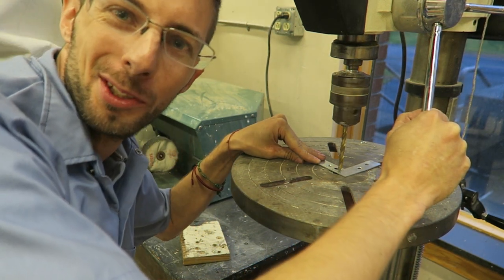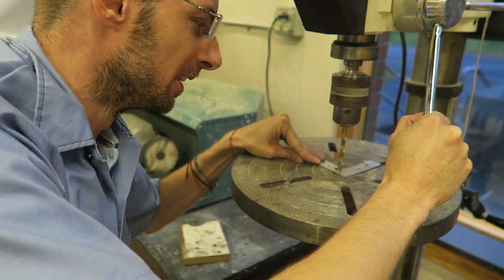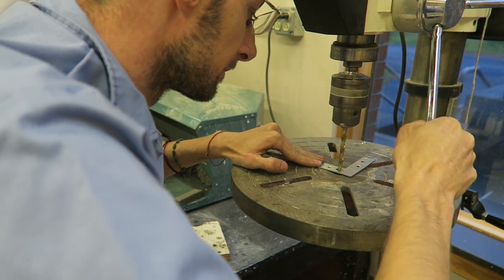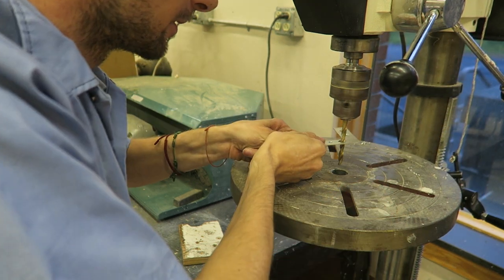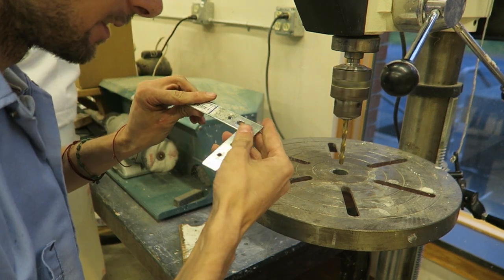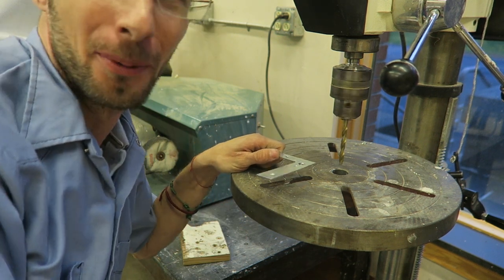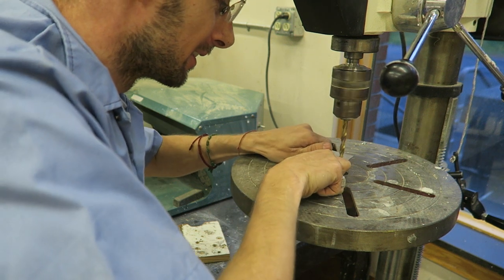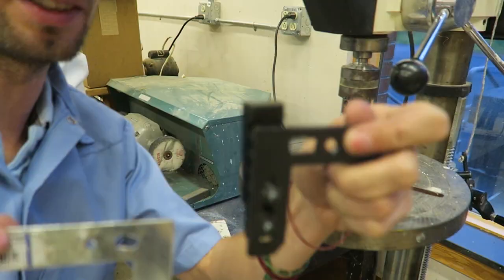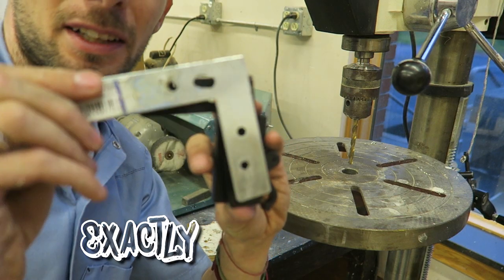I'm drilling, super close there, and I'm drilling a hole immediately next to it. Like I said, I want to make it like an oval instead of just one hole. And this is why I always buy lifetime guaranteed tools, because I know I'm going to break them. I already broke one drill bit making this thing. You can see the size of the hole I made, and that's just perfect. You can see some of the other ones I've made right here and right here. So that is exactly about perfect.